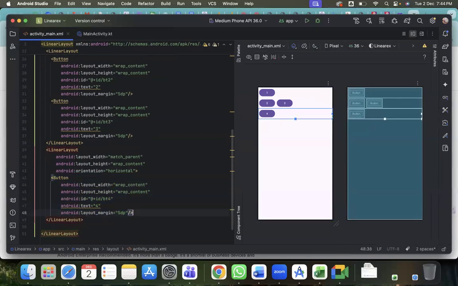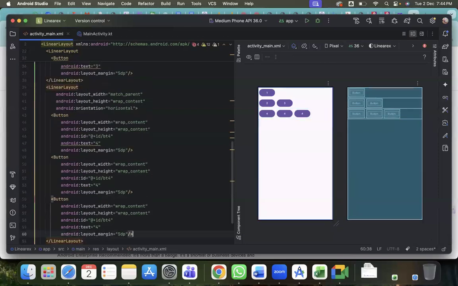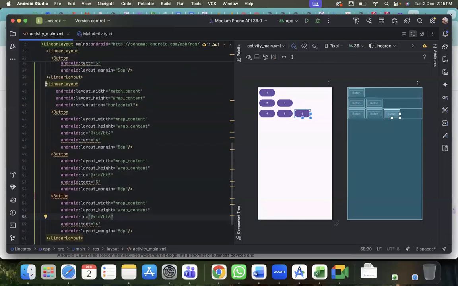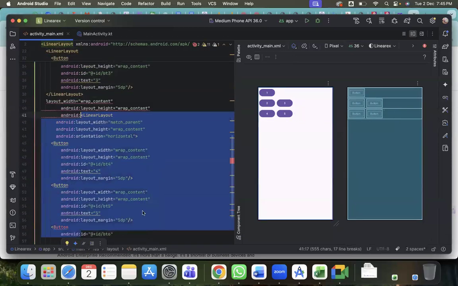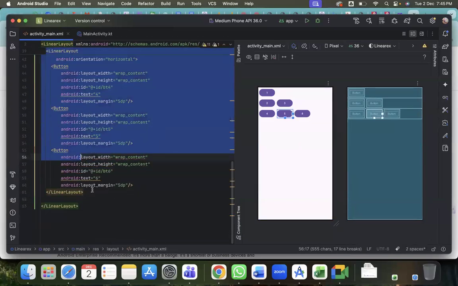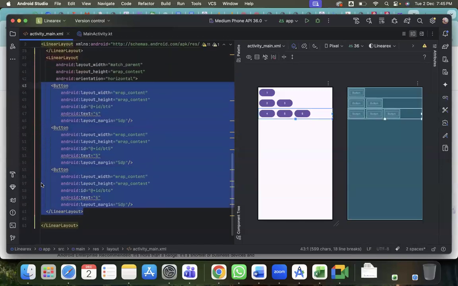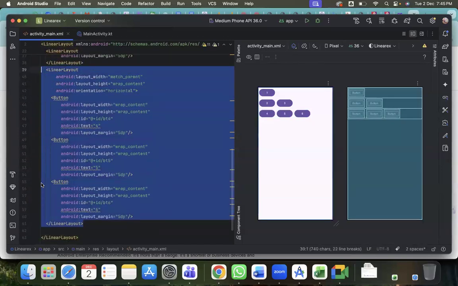Then I copy and paste this button two more times. Right, two more times I have pasted here. This will change to 5. So here it is 5. This I'll change to 6. Here I'm changing this to 6. Right. In the next line, I want a total of 4 buttons. Just a minute, I'll copy this entire linear layout from here to here. When I copy and paste like this, no problem, right? You are understanding, right?